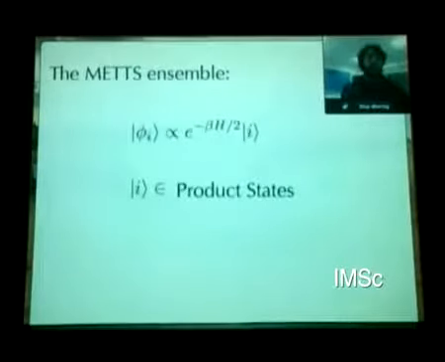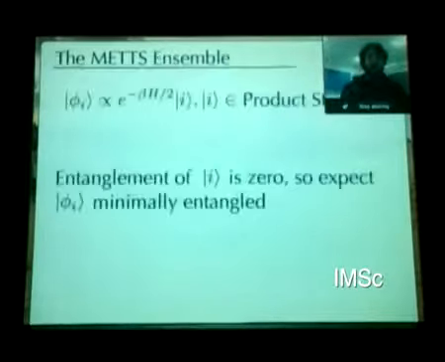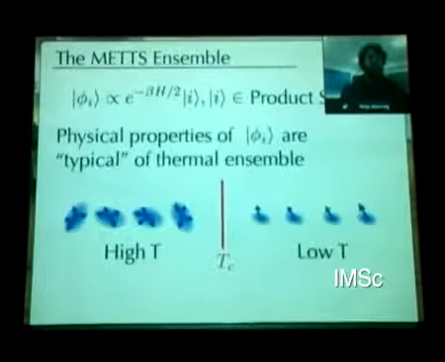And so this leads us to the ensemble that we want to use, which is the METTS ensemble. That's where we use the recipe that I outlined, but we apply it to a classical product state at infinite temperature. We make this product of e to the minus theta over 2 H onto |i>, and then we normalize it, and we get phi i. That state is called a METTS, phi i. So if the entanglement of |i> is 0, the entanglement in the METTS will not be 0 anymore, but we hope that it will be minimally entangled in some sense. It won't be as minimally entangled if we had made some other choice for the basis, and that actually does seem to be the case.